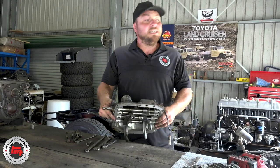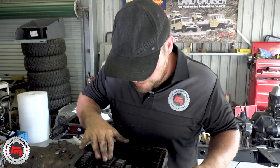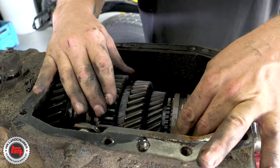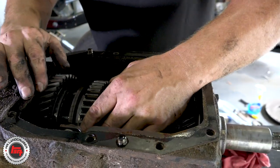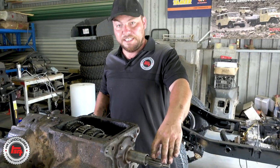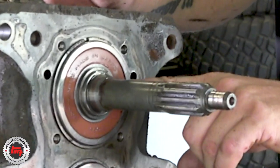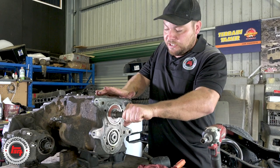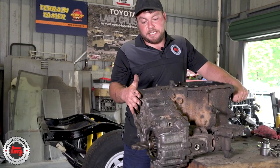We can have a look in the top now and check if we've got any teeth missing or anything like that at first glance. Going around checking everything, it doesn't seem to be any teeth missing, which is obviously a good sign. I like to check that we've still got a bite on the synchro clutches - it all looks pretty good. Once we get the transfer case off and out of the way and get the fifth gear casing off, you start getting right in there. Check that the seal runs on this surface here and make sure it's not notched excessively - this one isn't. Check the first motion shaft bearing - we've got a little bit of play there but nothing to write home about.